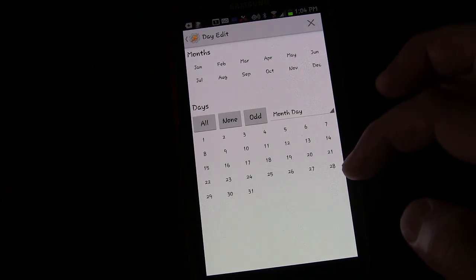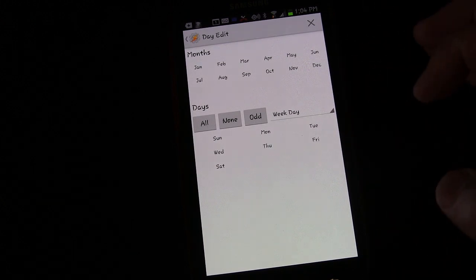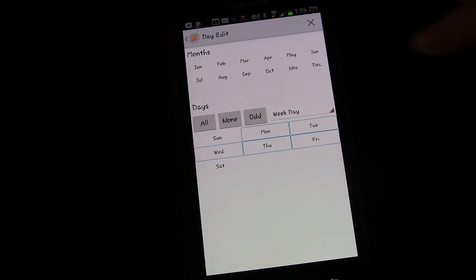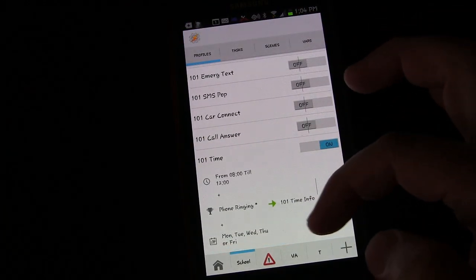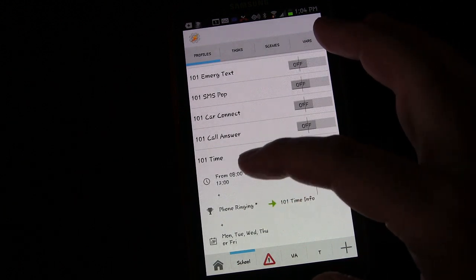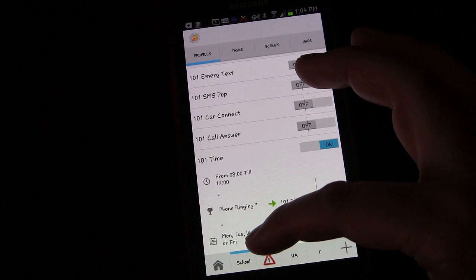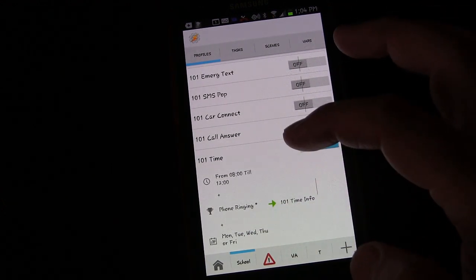This is about time, but just so you can see, you could Monday, Tuesday, Wednesday, Thursday, Friday. So now you have a context where if your phone rings between 8 and noon on Monday, Tuesday, Wednesday, Thursday, or Friday, then this thing happens.